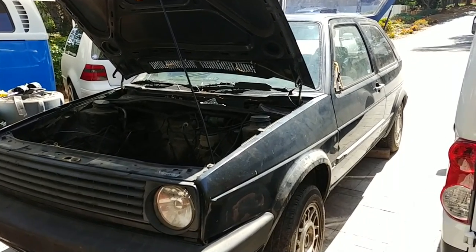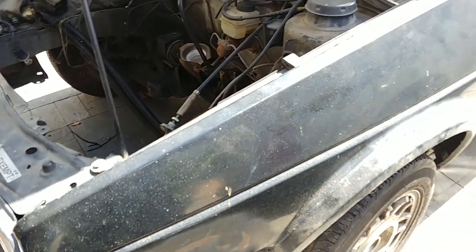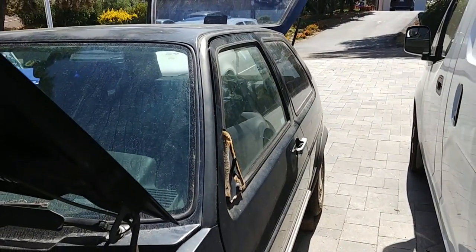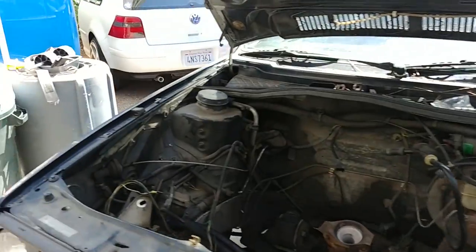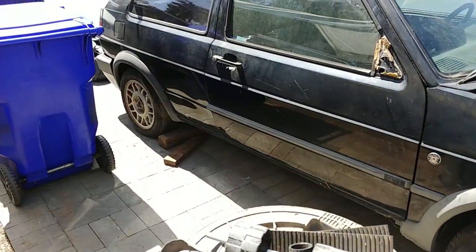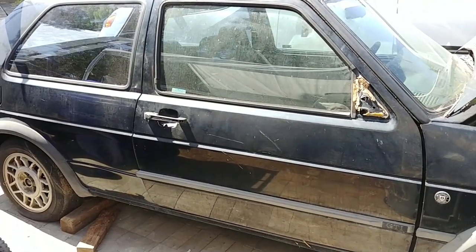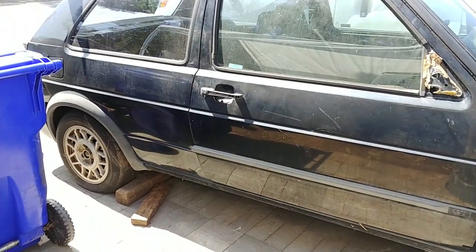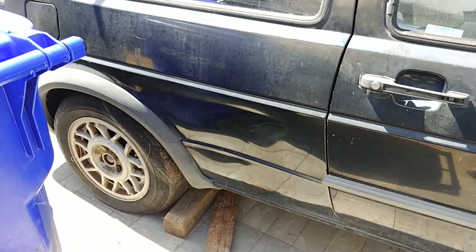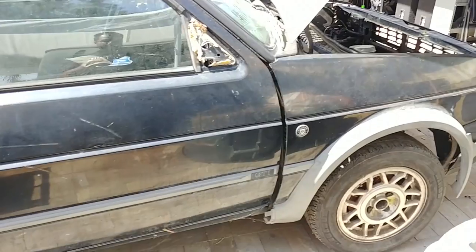We're going to be fixing a lot of rust, and you'll see there's a little bit of rust here and rust on the back. We need mirrors for the doors. We've got to fix some of the lines on the car. There's a lot of work on here, but that's the whole point of Pinchy's Garage — to have a project and to have progress during your project and show you the whole way that we do everything. You'll see there's a crease on this quarter panel that has to be taken out. We're going to be doing a lot of stuff together and we're going to have a lot of fun doing it.